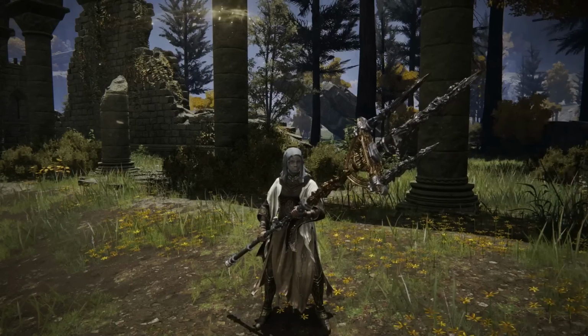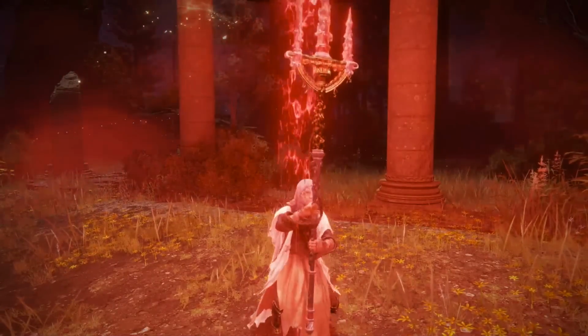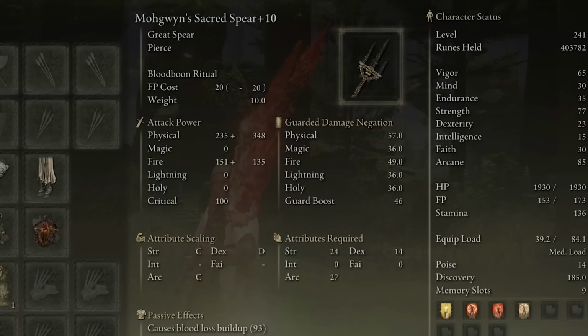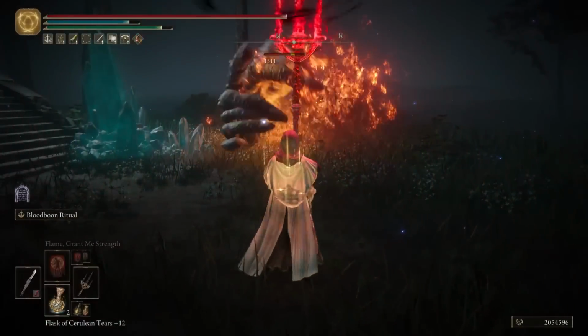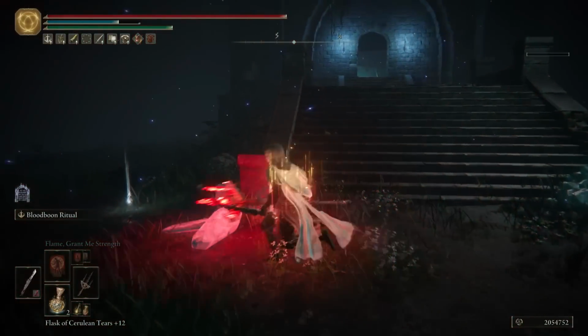One of the weapons that we are using on this build is Mohgwyn's Sacred Spear, one of the best weapons for an Arcane build. This weapon is obtained from killing Mohg, the Lord of Blood. What makes this weapon so powerful is actually the Ash of War that's exclusive to the spear itself, called Blood Boon Ritual. This weapon has a huge area of effect, allows you to stack a lot of bleed, and also does tons and tons of damage.